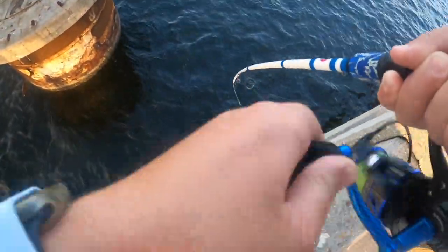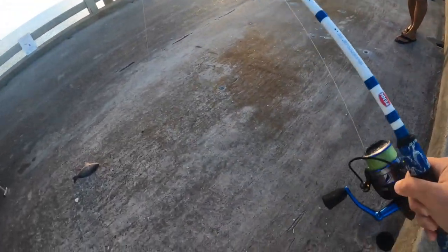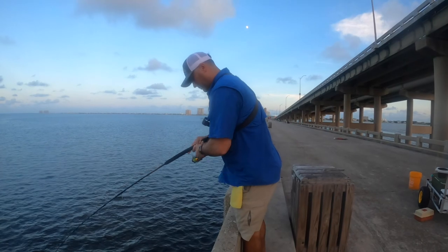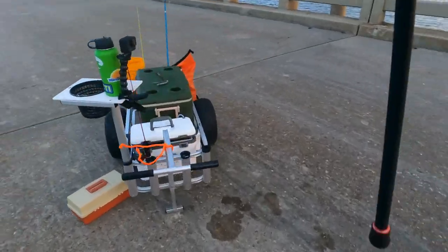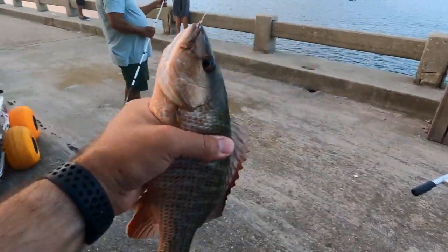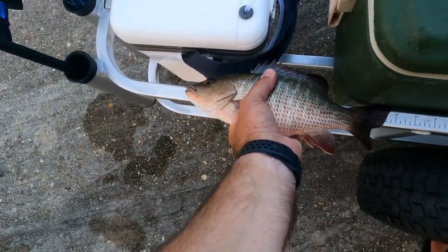Fish on, fish on! Get away from the structure! There you go, get over the rail — nice job buddy! We know where they are. That's a good one. Mangrove! Are you still using slide strips? Yeah. Are you fishing the bottom? Yes. That's a good size one too. Nice one — he's getting me though. That one is 11 and a half.